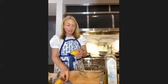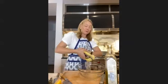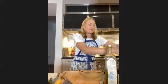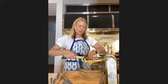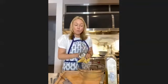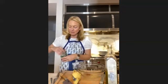So in with my lemon juice, I'm gonna add some red pepper flakes, which is gonna give a really delicious bit of spice to this. So we will add, and I'm gonna add the whole lemon. You have measurements in your recipe, but just do the dressing to taste. If you want it more acidic, then add more lemon juice. If you want it less acidic and more mellow, add more of the olive oil to mellow it out.